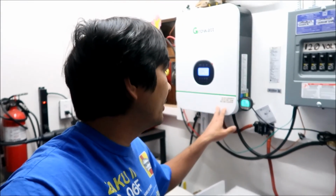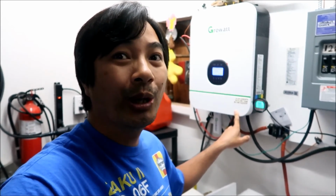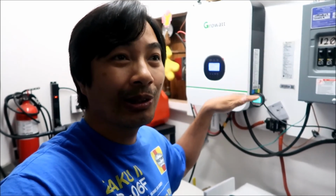Okay, like I said, it was enough power to power the loads in the garage, but if you really wanted to charge something with a big battery, that would be a no-go. So what I'm thinking of doing is increasing the battery cutoff. I'm going to increase the battery cutoff because it seems like at night the battery still has a load on it after it transfers to the grid, and then the battery slowly discharges, and then this thing freaks out and starts to charge the battery from the grid because it's too low. And so I don't want it to do that. It doesn't seem happy when it does that.